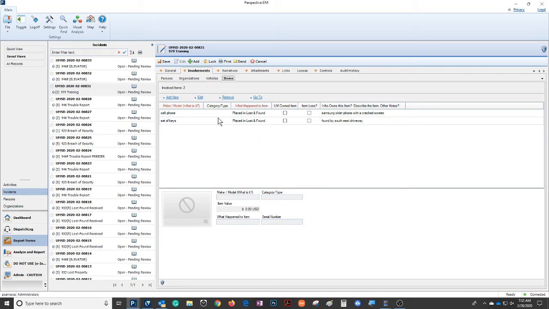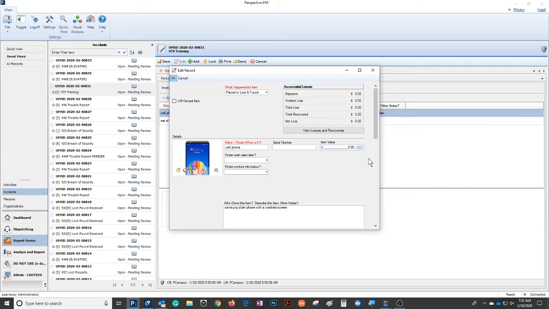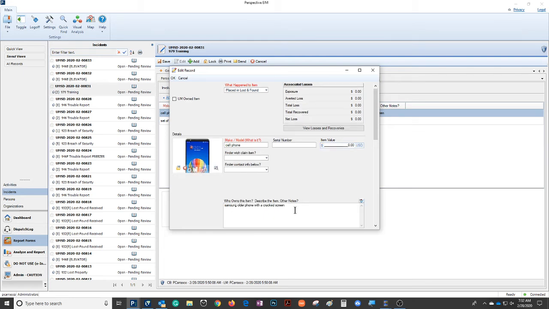Items are very important, especially when it's theft. You want to make sure that you include the value. If you don't include the value, you definitely got to have some type of note, some type of statement that says that the value is unknown. And it is not unknown because we didn't ask for it. It is unknown because the owner does not know the value.